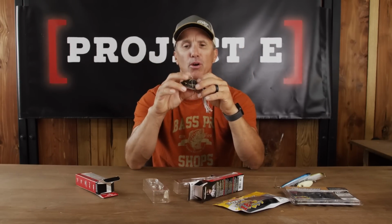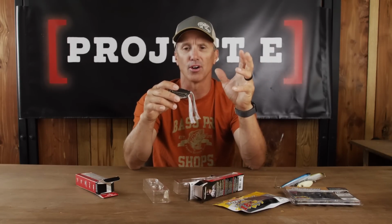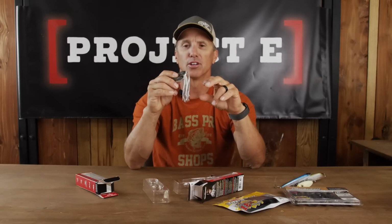With the Berkeley Swamp Lord, these frogs, the hook is perfect. They got it right. It's a very, very soft frog, but a very tough frog, so you don't need to do anything to these hooks. If you're using a different variety frog, you might have to bend those hooks open just a little bit. But the main thing is braid, trim those legs, make sure you got good hooks.